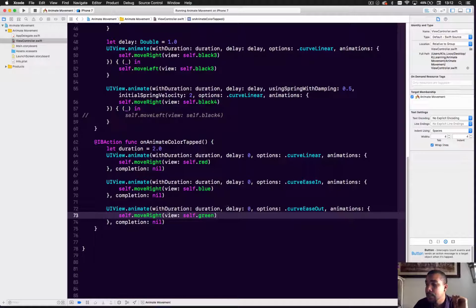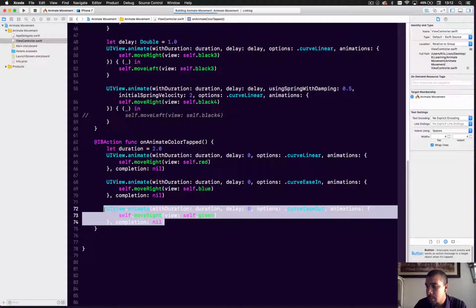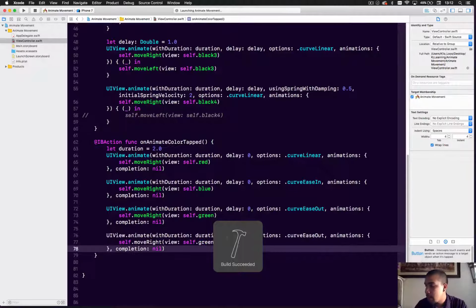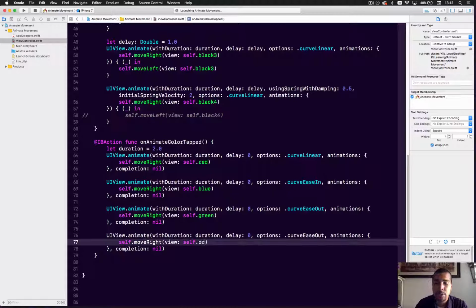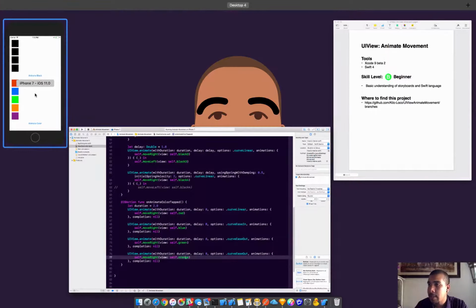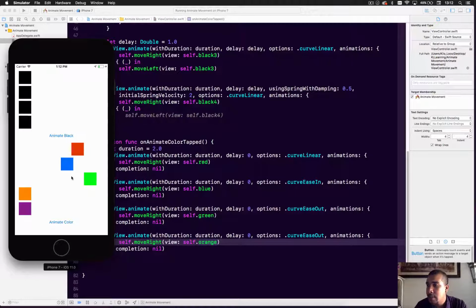Now we're going to see the green. We're going to do the ease out. And let's go ahead and run that. And once again, while it's building, I can copy and paste and get ready for the next function that we're going to add in there. And that will be orange. If I know how to spell orange. And we'll get back to that. So now when we run the green, notice that everything should finish at the same time, which it does. But since it's easing out, it finishes slower.